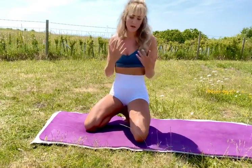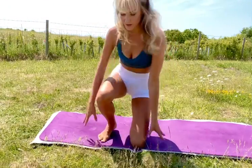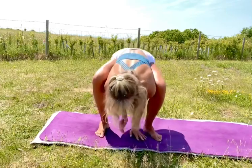Next I'm going to show you flying turtle pose. This is a pose I prefer. I feel a bit more comfortable in this pose. So what we're going to do from here, again, get comfortable, crouching down.